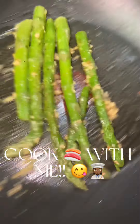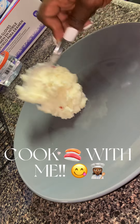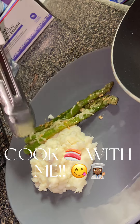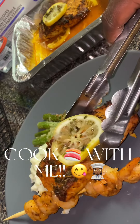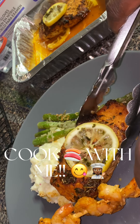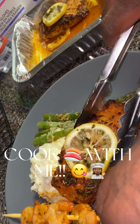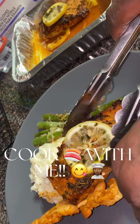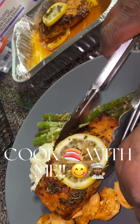And look how it came out. Asparagus — I had some olive oil and some minced garlic in there. And this is how I plated it: first the mashed potatoes, the asparagus, and then I struggled putting this shrimp on here — I guess because the little stick was so long. But as you see, I struggled the whole time until I got it right. Make sure you struggle. You have to struggle because if you don't struggle, it's not going to be a meal. It's not a struggle meal, but you got to struggle with the meal.